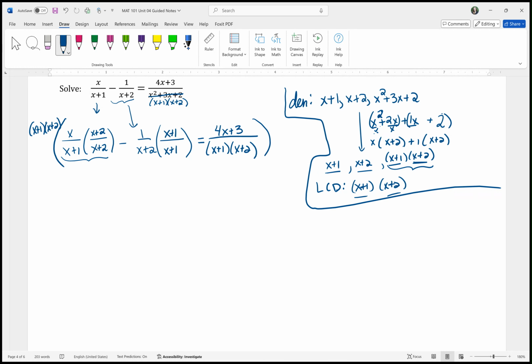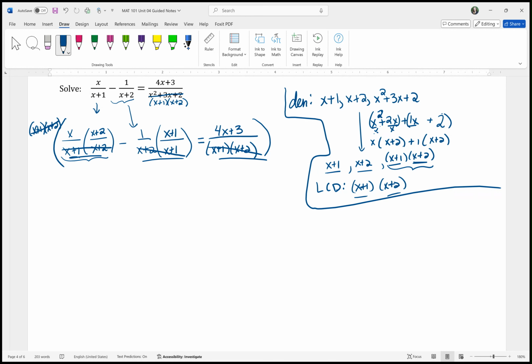What does that do? That means that this x plus 1 and x plus 2 we're multiplying by is on the top in the numerator. But all of these are in the denominator. So we're going to cancel these two with these two, and these two. Again, order doesn't matter as long as it has the parts. And that allows us to get rid of the fractions.